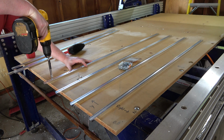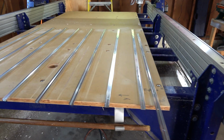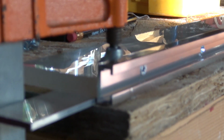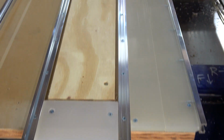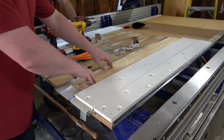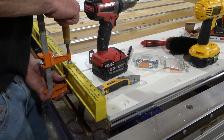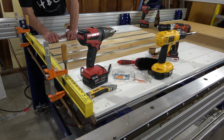So do you just do a material Z all the time? Like that? You just do a material Z all the time? The only thing we're going to be dependent on here is the accuracy of this table. So this is the T-track that's going to go on the side of the CNC machine for maximum clamping options. Oh yeah, that's looking great. As long as the corner 0, 0 is, that's what really matters. I know. So we just want to leave that there, huh? I mean, is it going to be in the way? No, it makes sense. Yeah, you're right. Prettier. It won't really matter.